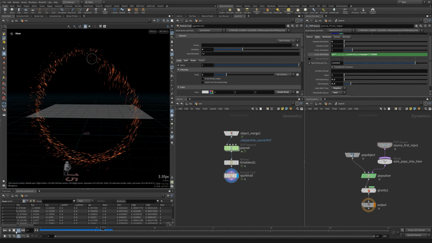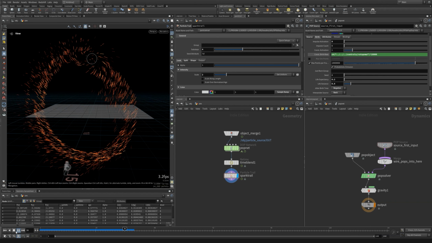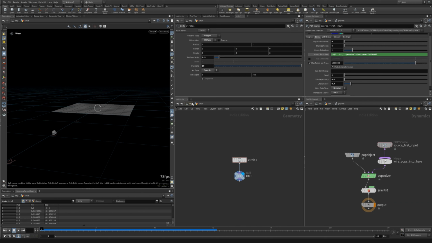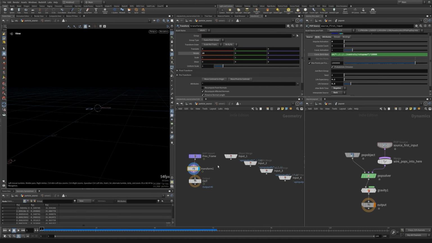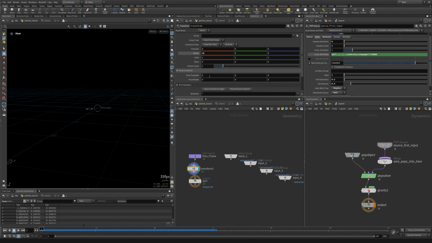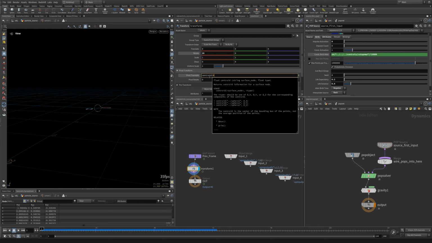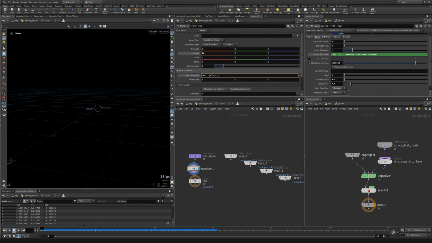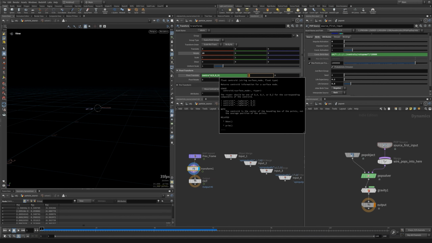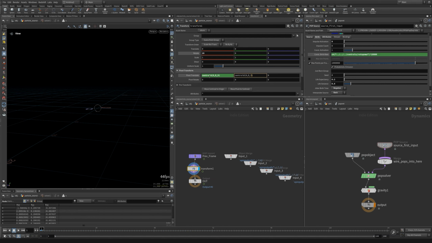And yeah, so this is what I was going to say. So we have a little problem here. The reason why it doesn't work is because if I look at the particle source, when I'm transforming this, I'm rotating it with the pivot being the center. Now if you were to move this up or down, you need to transform your pivot along with it. So the simplest way to do it is by putting in a centroid 0, d underscore x. You can copy this guy and paste it in y and change this to y, paste it in z, change this to z. Now you've got a pivot translate of that one.